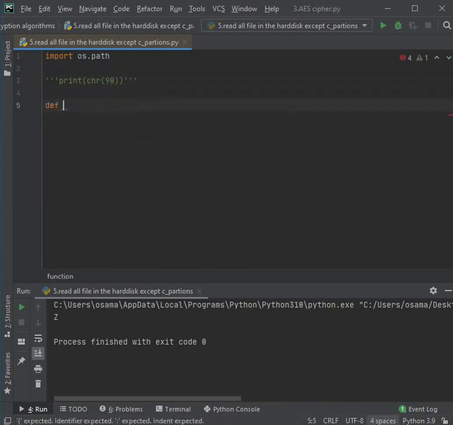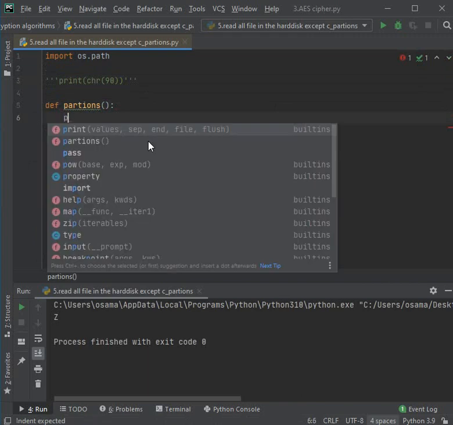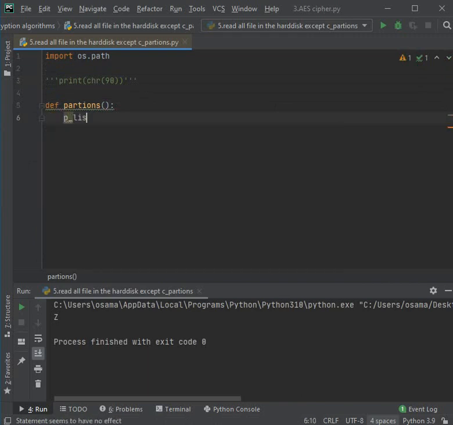To get the names of the partitions, we will create a function called partitions. In this function, we will make an empty list to store the names of the partitions, because we will test all the characters and the names of the partitions will be saved in this list.